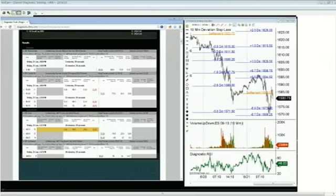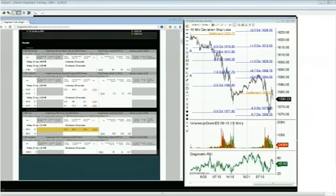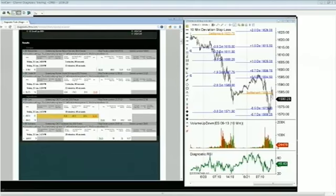Now, another logic that's equally valid would be if it goes up and hits it and you take your hit and it comes back down, you could always hop back in again. So you could hop back in on the corn trade and resell it for 25. If it goes up to 50, you get out, it comes back down, and you resell for 25. Why would you do that?